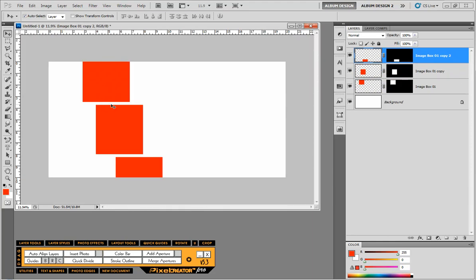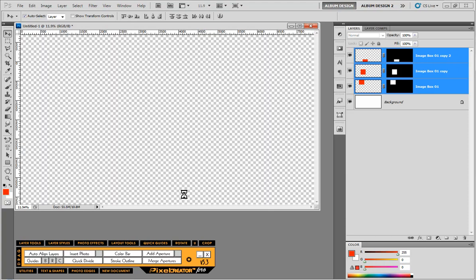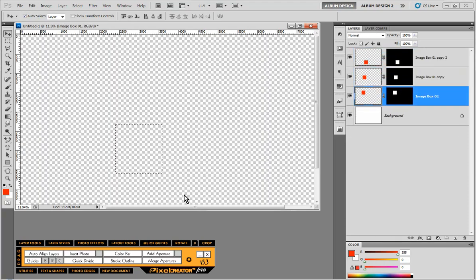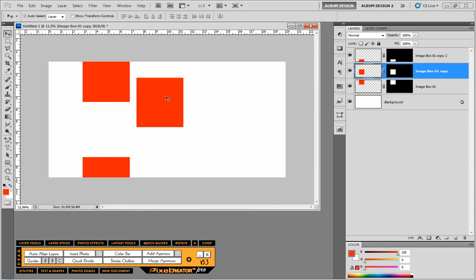The spacing is exactly 1/4 of an inch. It kept the staggeredness because I didn't choose the option. If I go back into Auto Align Layers and I do the layer alignment to the left and then go ahead and process, then of course it's going to line those all up, and the spacing between vertically is going to be 1/4 of an inch.